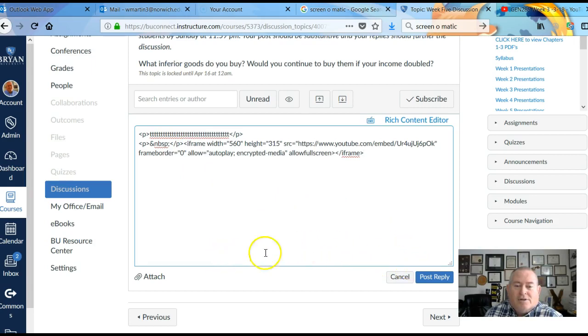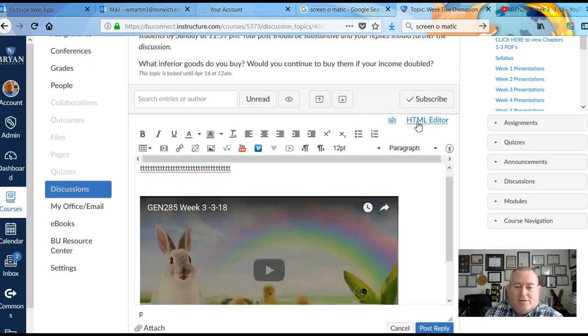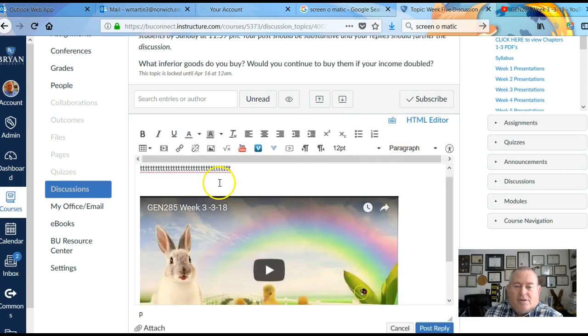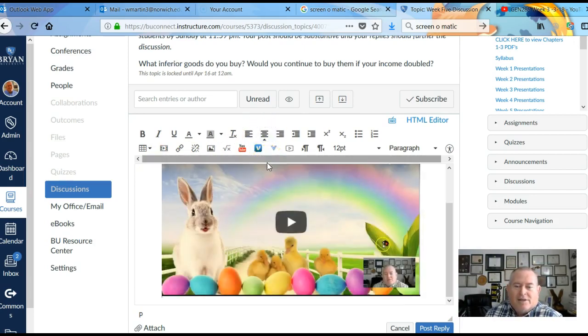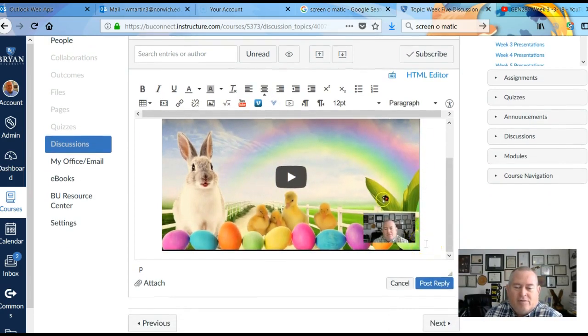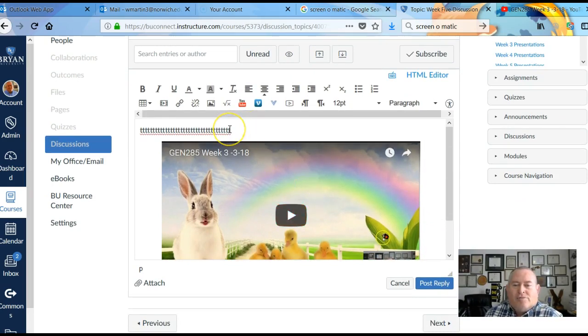Alright, and then you're going to go back to the content editor, and then that should be there. And then I like everything centered, so I'll make sure I got the stuff centered, and then I'll hit the delete key so I get it centered. But I mean, that's just learning. And then you do the same thing if you're going to put a second video in. And like I said, we can talk through this because this has already taken 8 minutes here just doing it this way. But there's some little tricks to doing it.